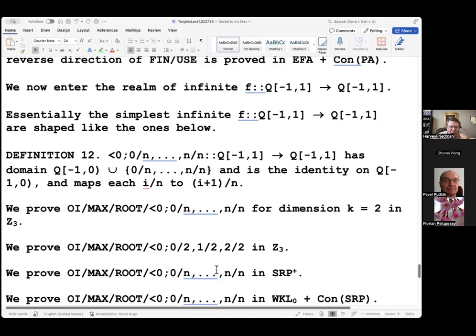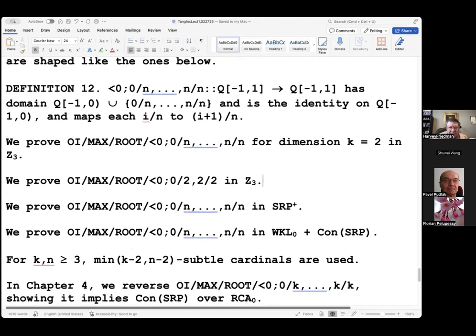That this is provable in Z3. Now, I'm a little bit worried about whether I have to look. Let me look back at that. I think that I meant this because this is the one that I discussed with the high school kids in a small dimension. This is arbitrary dimension k. Yeah, I'm pretty sure that I said this wrong. So I think this is what I meant. Yeah, let me clean that up. I think that's right. I may have screwed this up.